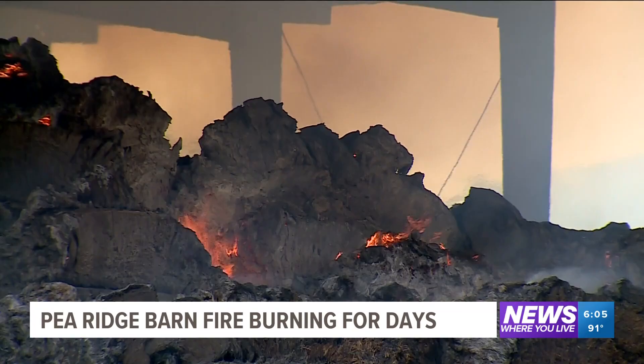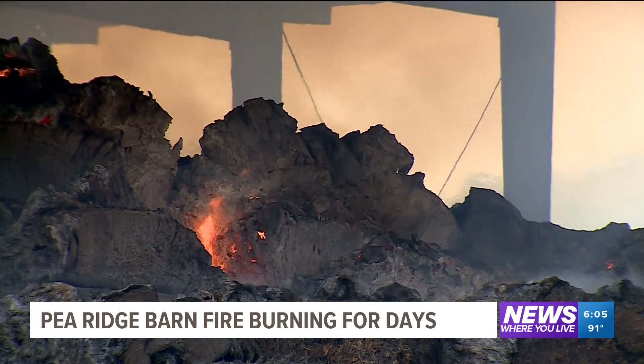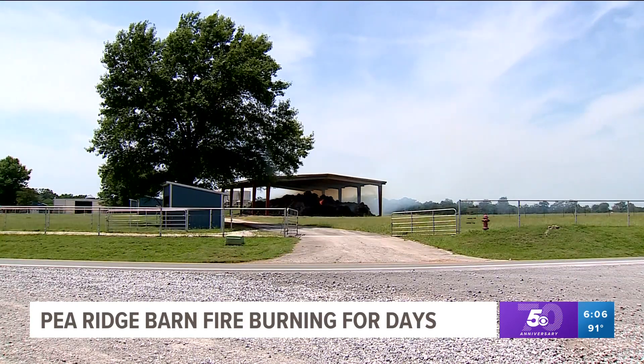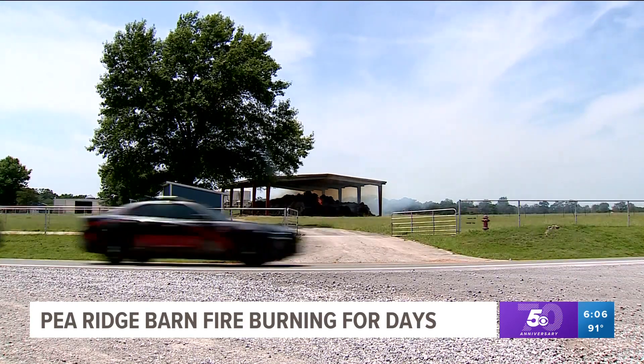Make sure the ground is super wet around it, make sure it's not a huge ember or wind problem. And like the other night, we had some great guys from the ranch out there who are going to sit there and basically babysit it for us, and they'll keep an eye on it. He says now more of a safety concern than the fire is slowdowns on the highway as people stop to look.